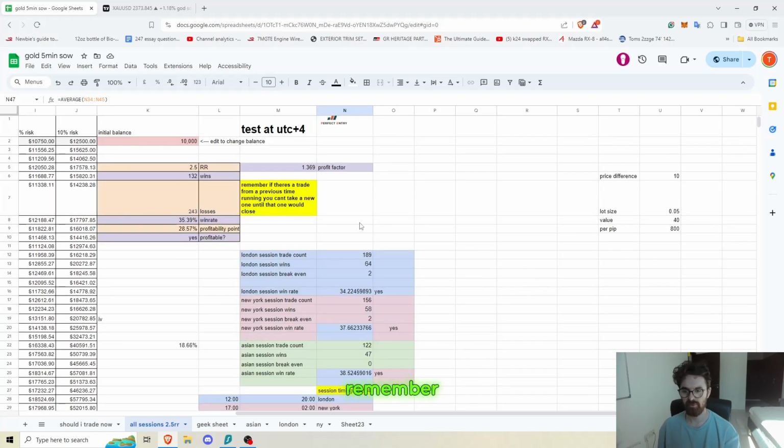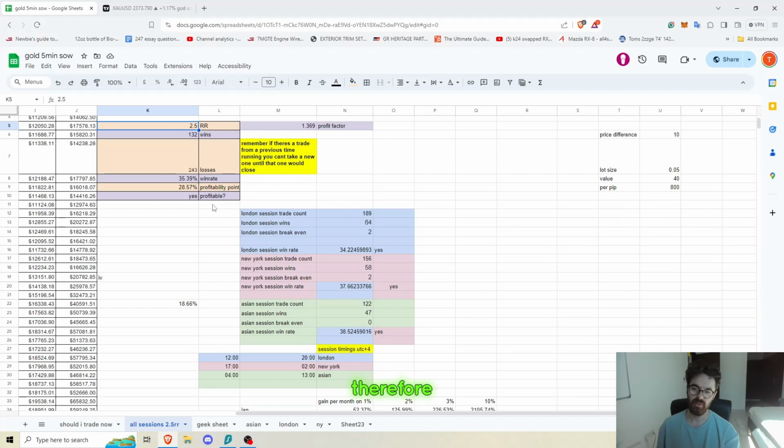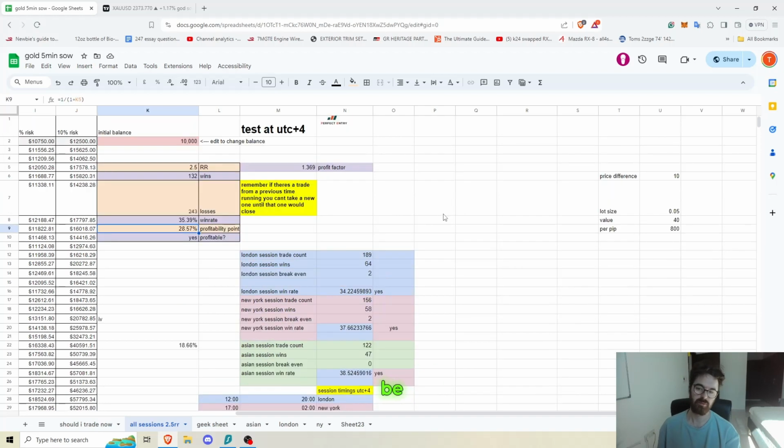Now, remember, all these trades are at 2.5 risk to reward ratio, so each win is 2.5 times what you would lose. Therefore, you would need this win rate to be profitable, and you can see that over the last 377 trades that we've had a win rate which is about 7% higher. That's a good margin of error.